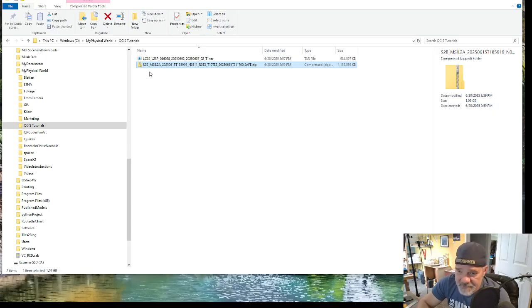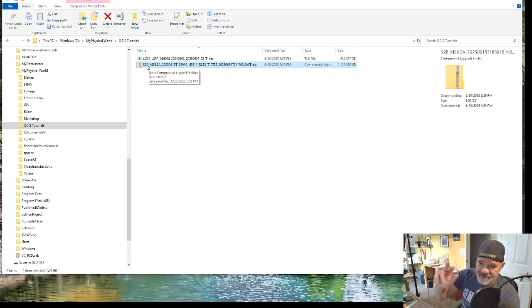Now, this file down here is the Sentinel data, all right? And right off the bat, it starts with an S for Sentinel. And then you see the 2 Bravo. Okay, remember I said that Sentinel had a 2 Alpha and a 2 Bravo, all right? It's kind of like, let's say Alpha would be equivalent to Landsat 8, and Bravo would be equivalent to Landsat 9, okay? The first or second satellite in the tandem, all right? So this happens to be Sentinel 2 Bravo, okay?